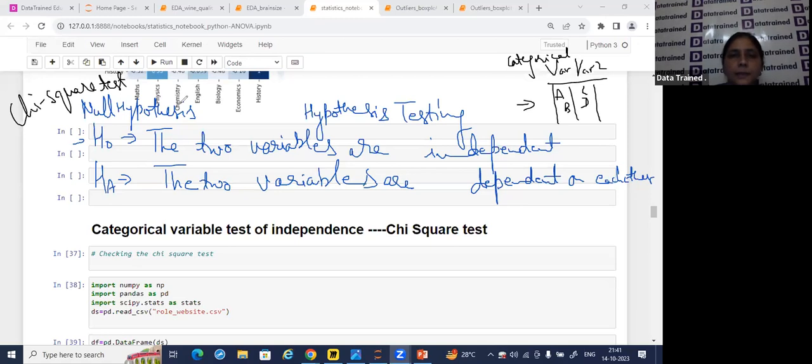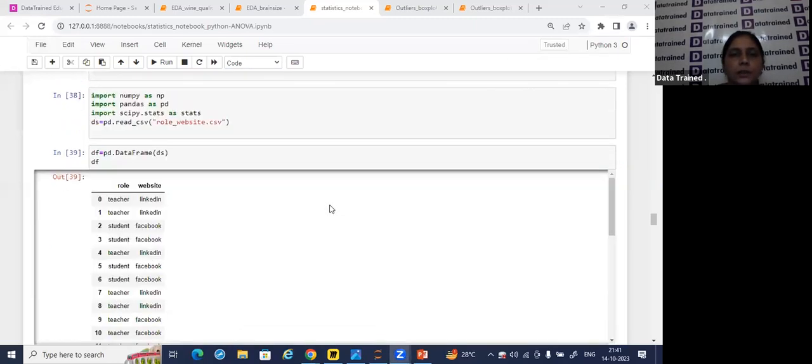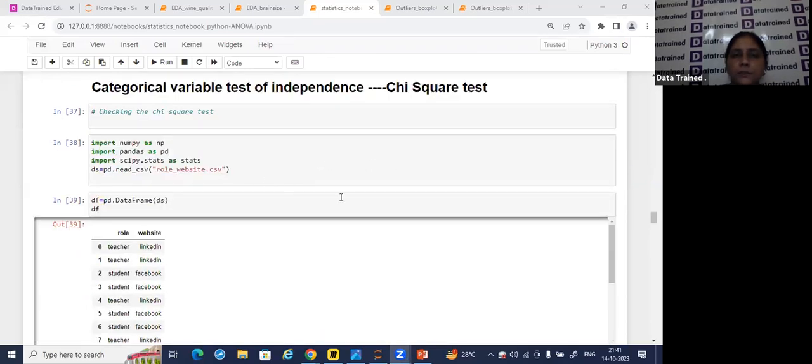So in this case, let's see how to make a test of independence for the chi-square test. First of all, I'm taking one file here, role website.csv. Inside role website.csv, I have two variables: role and website.